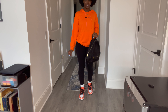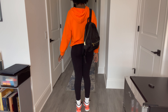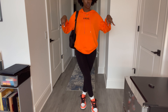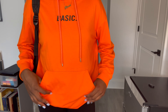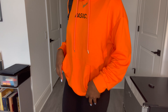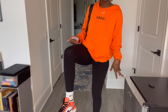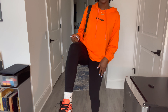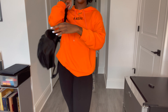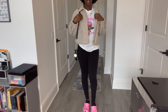This is the next outfit. My sweatshirt — it's basically like a shirt because it's really thin — this is from Pretty Little Thing. My leggings, honestly I don't remember, just regular leggings. And then I paired it with my Nike socks and my Ones, which I got from GOAT or StockX. And then my personal book bag, because it's giving very much like day of classes, just running around. This is very, very chill.